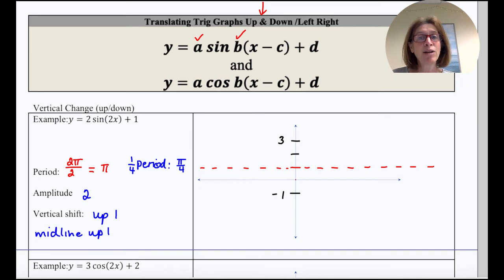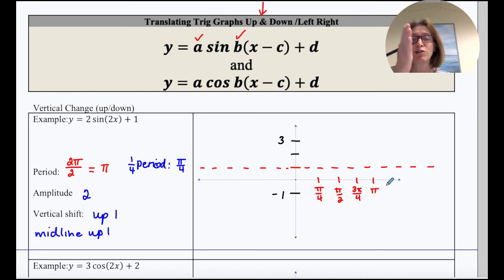All right, so then I'm going to mark my labels on the x-axis. So remember, 4 equally spaced lines. However, I like to actually get 2 periods of the graph. So if I put pi over 4, 2 pi over 4, which is pi over 2, 3 pi over 4, and then 4 pi over 4, which is pi. That's actually 1 period of the graph. There's those 4 equally spaced. So I'd like to go in this direction. We're going to extend it a little bit. We're going to go 2 periods in the positive direction. So the next one would be 5 pi over 4.